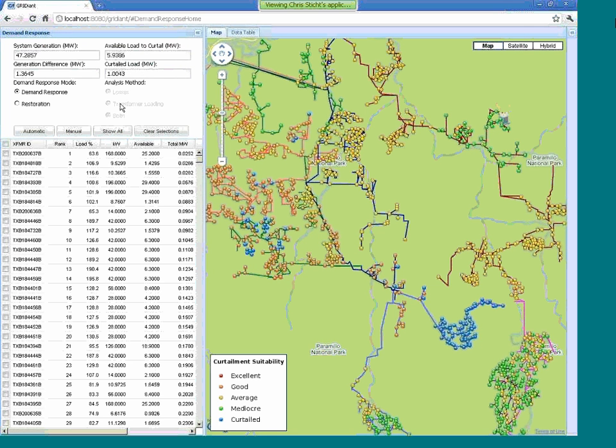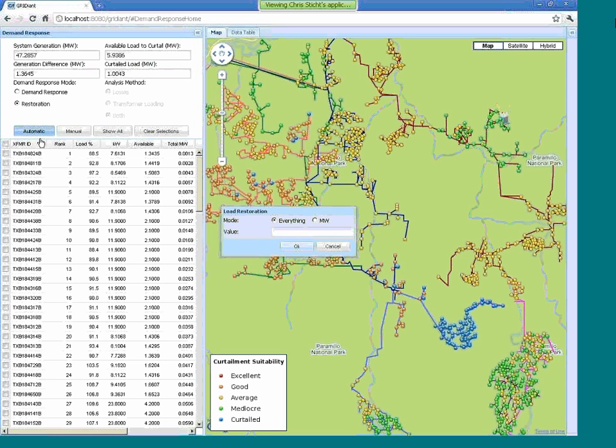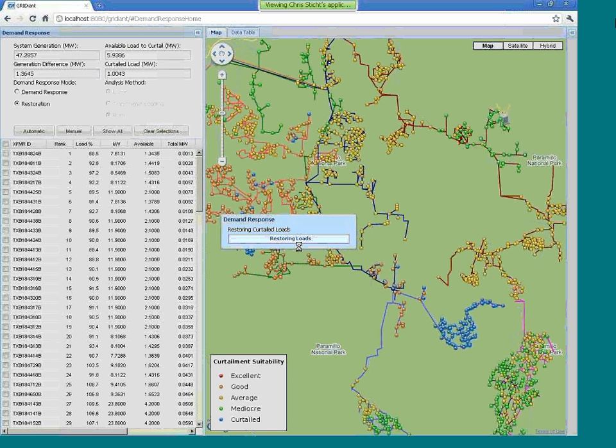Now, that was an operational scenario where let's presume that all these customers already have demand response units installed in their houses or in their commercial facilities, and the operator is actually curtailing this load. A planner can also use this tool for planning purposes. When you're planning your DR program, you can take this information and figure out where to target your demand response programs.